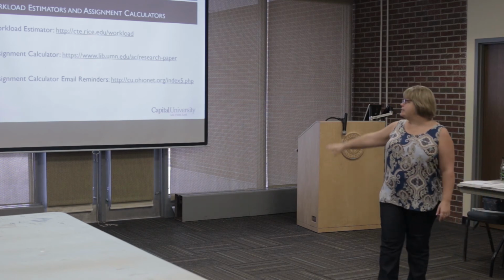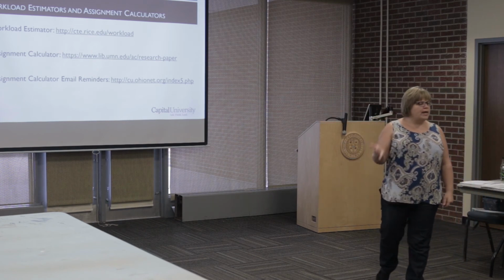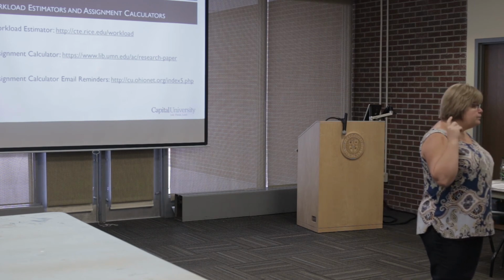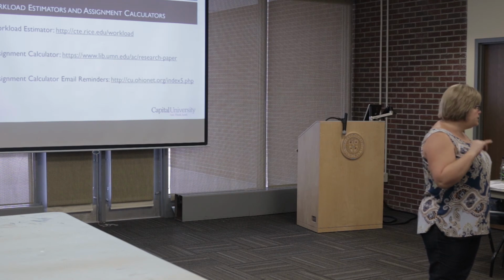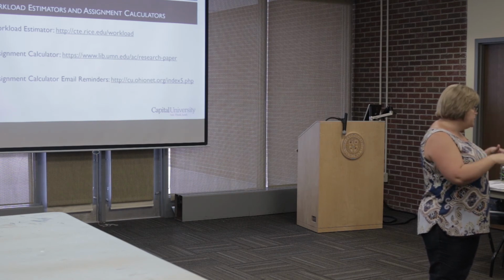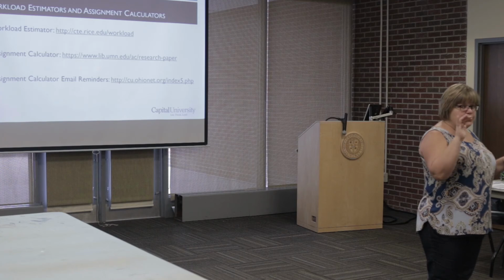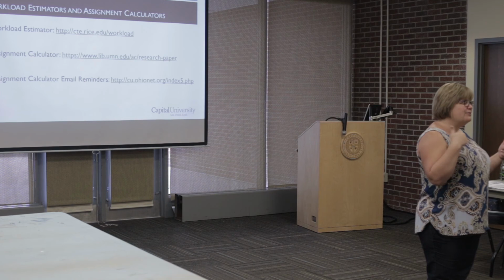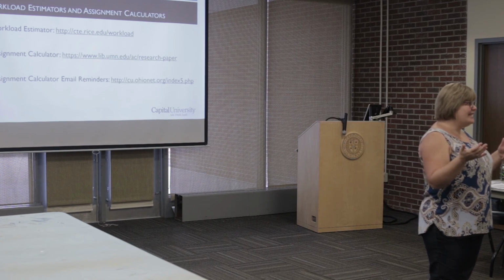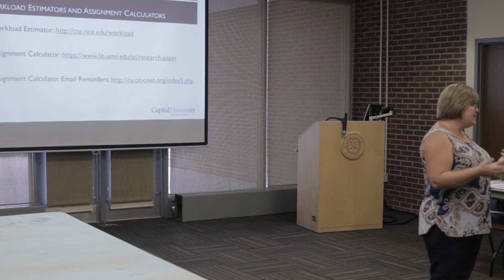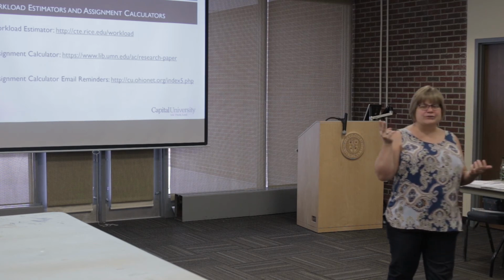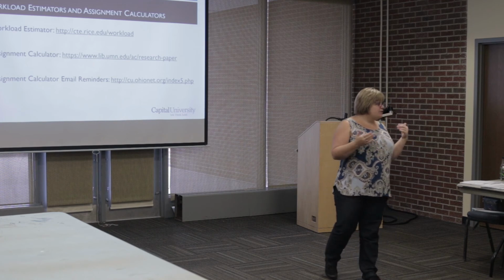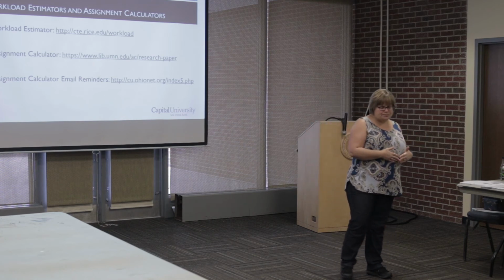The third assignment calculator is what we have actually on campus for our students. So if they go into Blackmore Library, they can look at the assignment calculator. They can put their assignment into that, and with their email, it helps to break out the assignment, and then it sends them email reminders of this is what you need to do today to work on this assignment, okay? So the first 2 are for you to use to figure out how long it's going to take for students to do these things. The third one is for students to use.